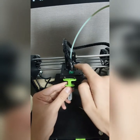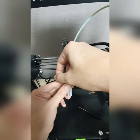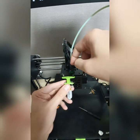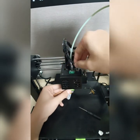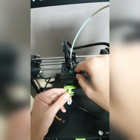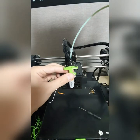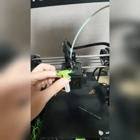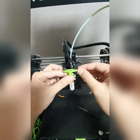So the position is over here. You remove this one here, take out the two screws here, and then above here you put it inside, and then you screw them. So that's how it looks.